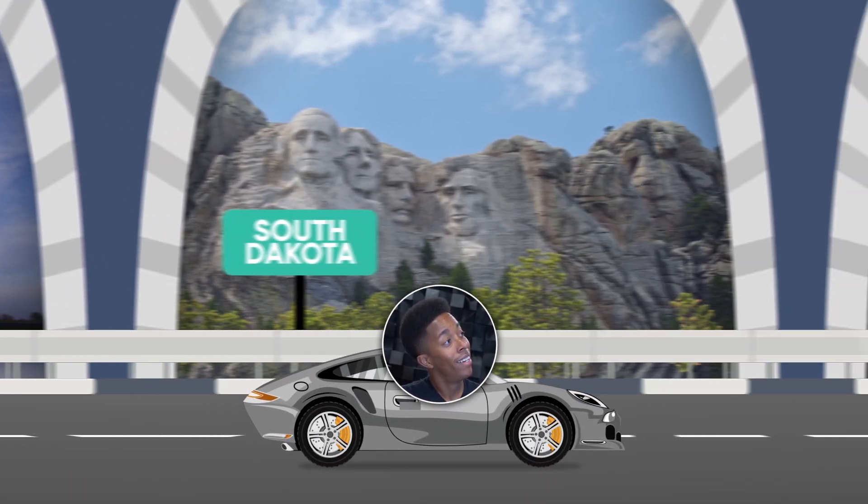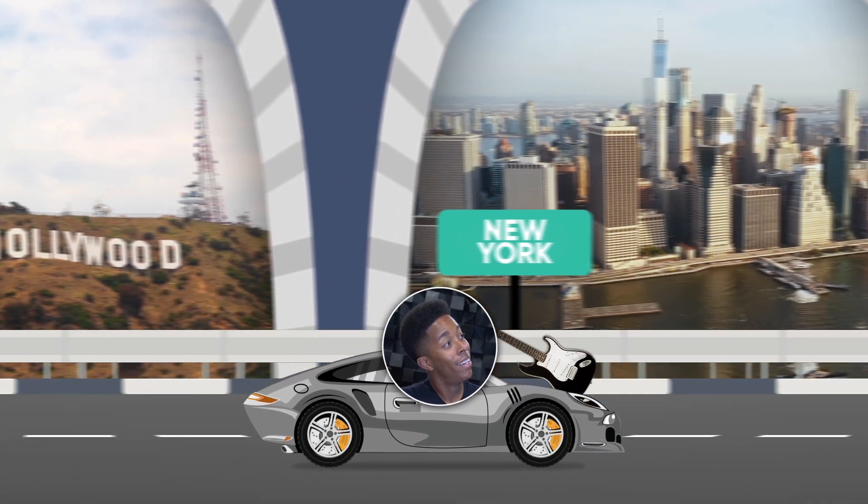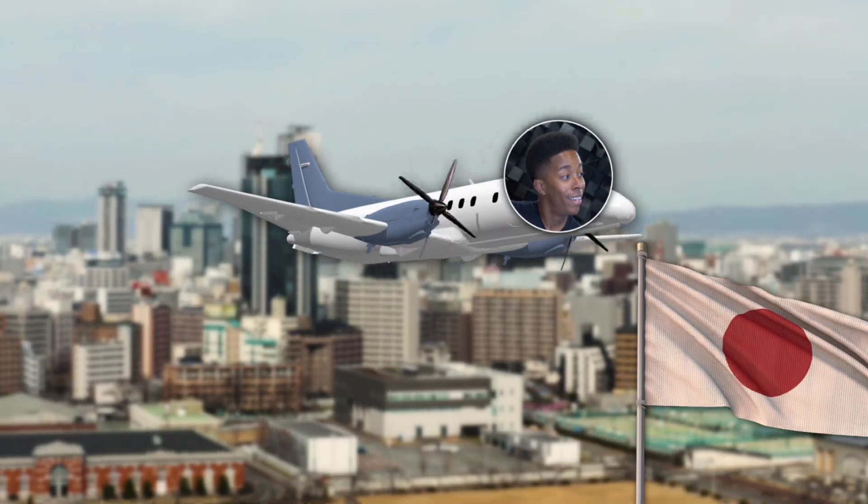Have you ever wondered if buying imported guitars are worth it? Does the simple fact of where something is made justify the price and why it holds more value? And more importantly, what are the pro engineers and your favorite players actually using in the studio? Today, we're going to get to the bottom of this.